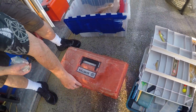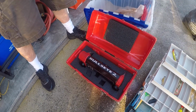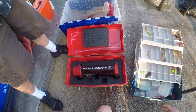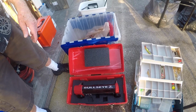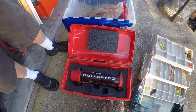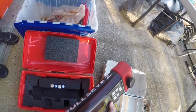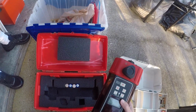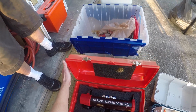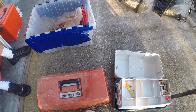I had fun playing with this. Oh yeah. It's a laser leveler for a bulldozer, and it works. For a bulldozer. Yeah. It's gotta be pretty old, right? You put that on the blade of the bulldozer, as what I understand, and then there's like a target. It just helps the guy, because he's normally bouncing up and down, so it helps him level. That's kind of neat. Interesting. Does it turn on or not? Yeah. Well, the batteries are out. Bullseye. I'm sure they have newer versions now, but if somebody lost theirs and wanted a replacement.